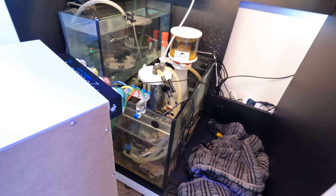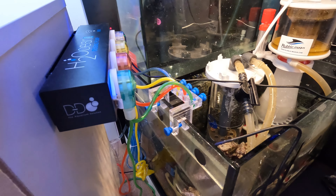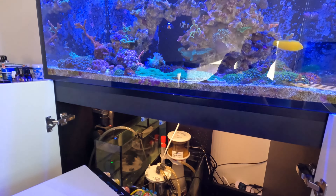I followed the water back and eventually realised it was due to a small defect in the seam on the sump. Knowing my Red Sea Reefer is just under two years old and still under warranty, I contacted Red Sea Tech Support and within a couple of hours they got back to me, very quickly offering me two options.